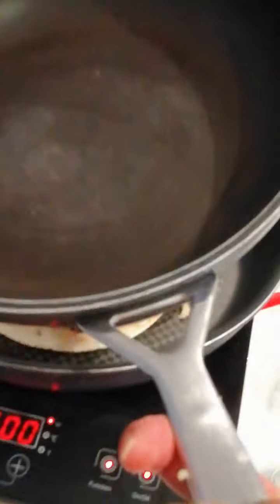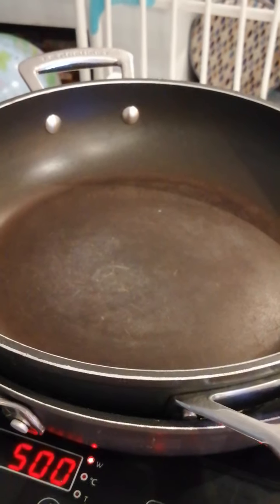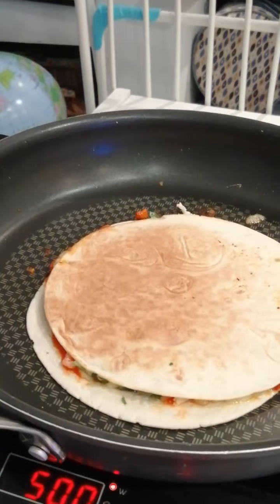Let's see. Oh, hot. Ta-da! Wow. Okay. Everything is under control. And let's put back the pan on top of it. That's it. It's so easy, guys. You can do this. Where is my... Oh, let's have a look. Okay. I think that's done.